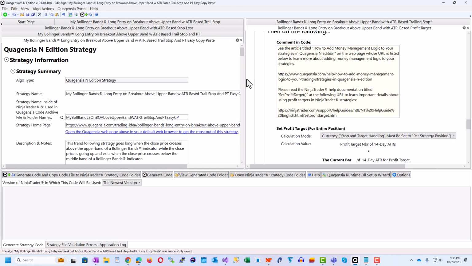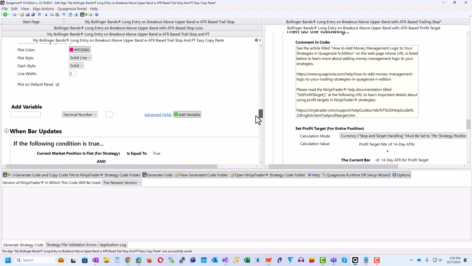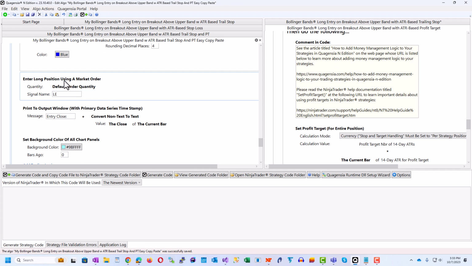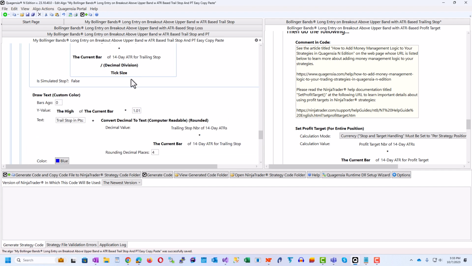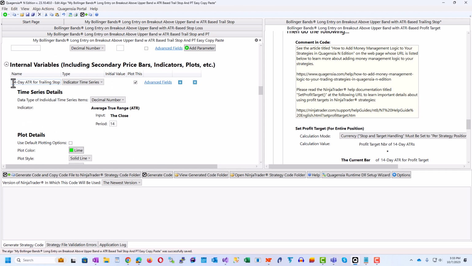And here is our strategy that will only have the trailing stop. And then there's the enter long position used in a market order, but it does not have a profit target. And up here, here's the 14-day ATR for trailing stop indicator.